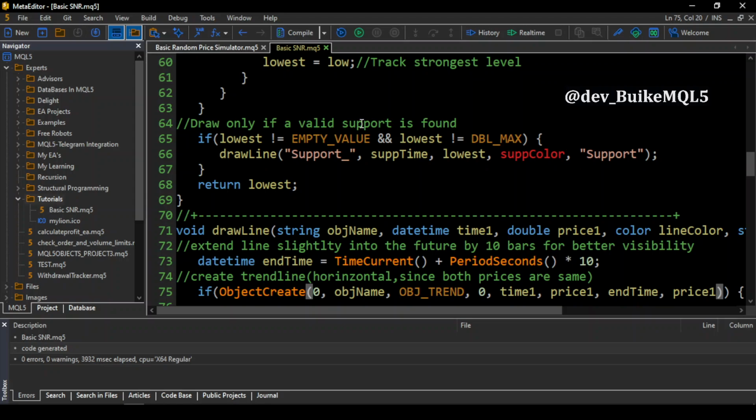You can improve it with alerts, zone thickness, more sensitivity or breakout detection, even turn it into a trading strategy. You are now open to a whole lot.